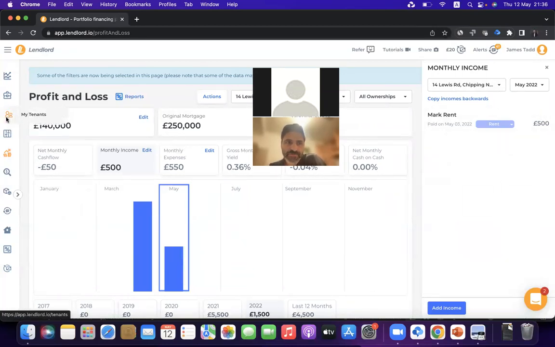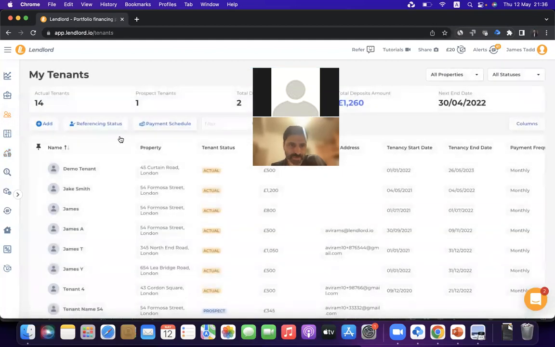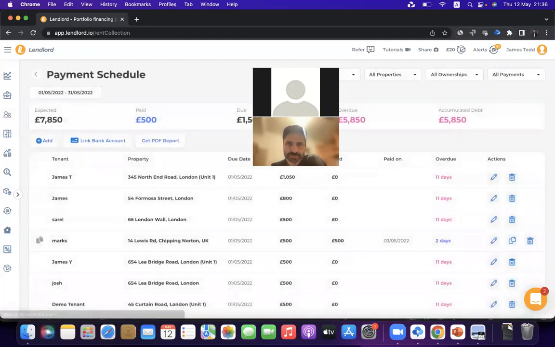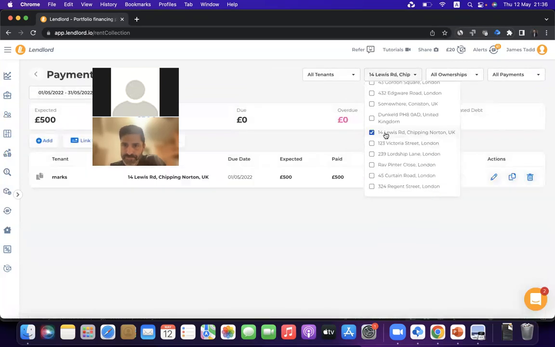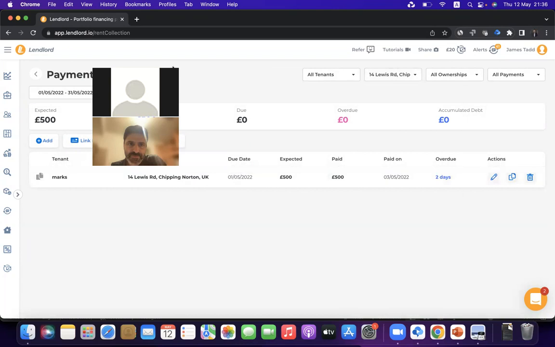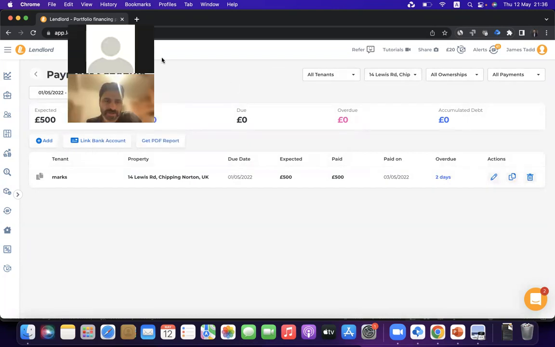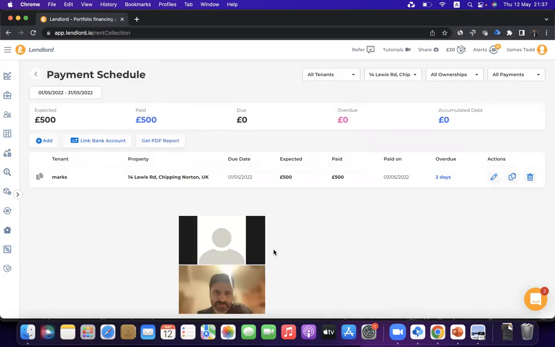Another place I will see it is if I go to my tenants and select payment schedule. Let's select the property. You can see that it tracked that Mark paid his rent on May 3rd, so basically 2 days overdue. It's also something you can track over the months and when you review this tenancy.